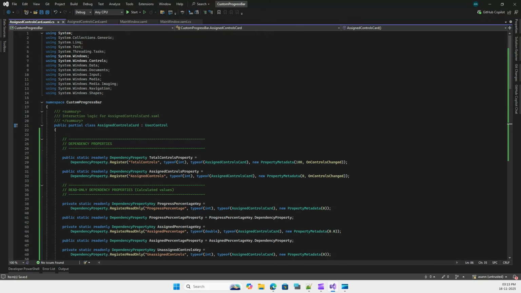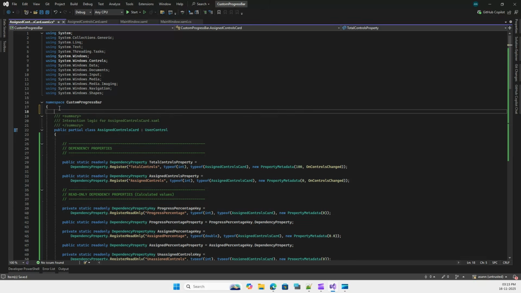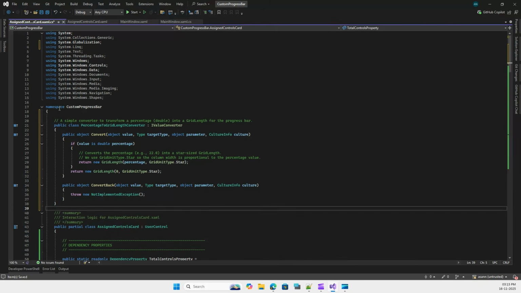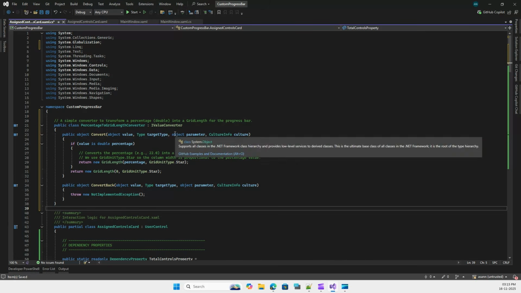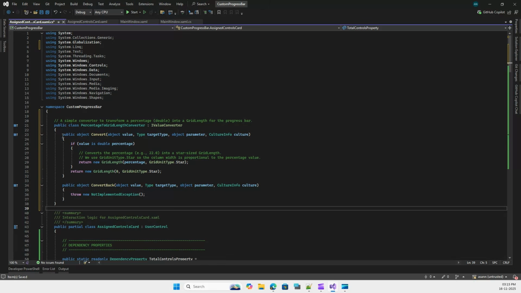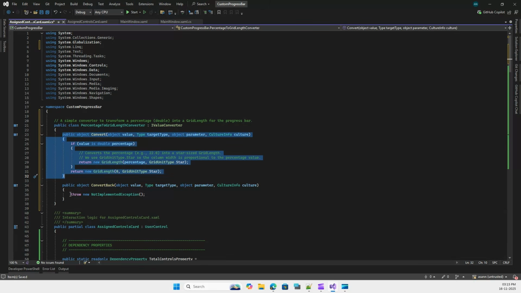So now our code is pretty much ready. Next, we need the bridge, the value converter. So let me go ahead and add that simple converter to transform a percentage value, which is a double, into a grid length for the progress bar. So let me paste in that code here. And this is our class PercentageToGridLengthConverter, which inherits IValueConverter, and it has two methods: Convert and ConvertBack.